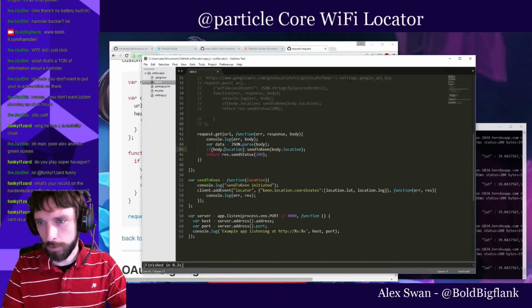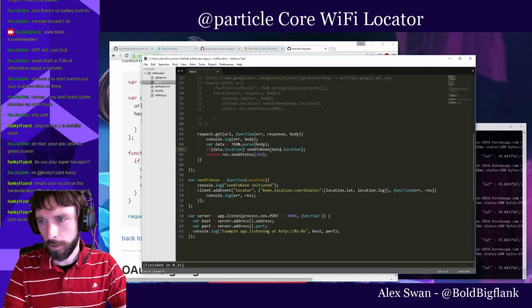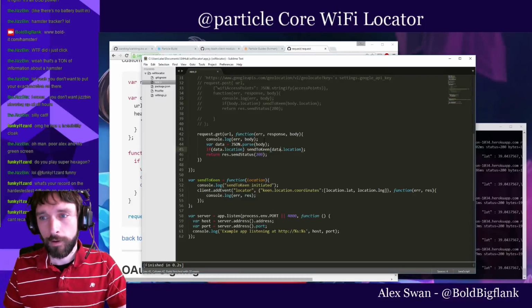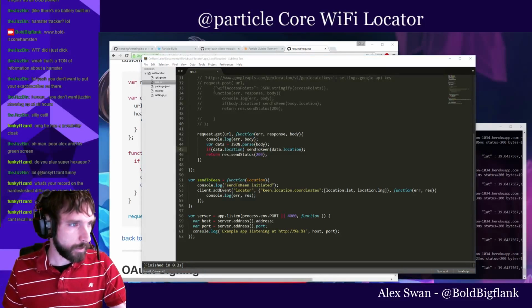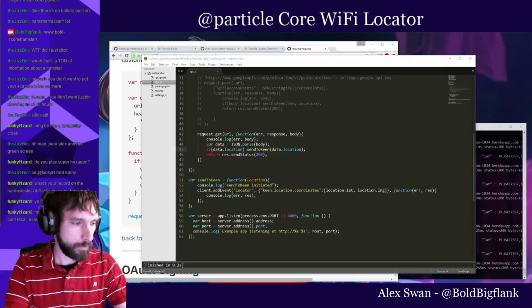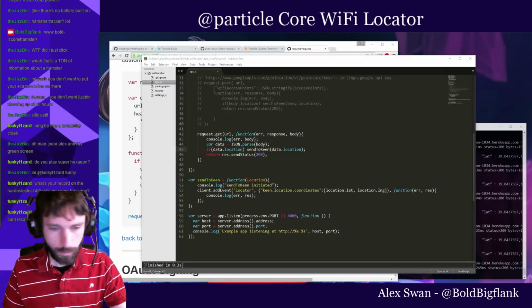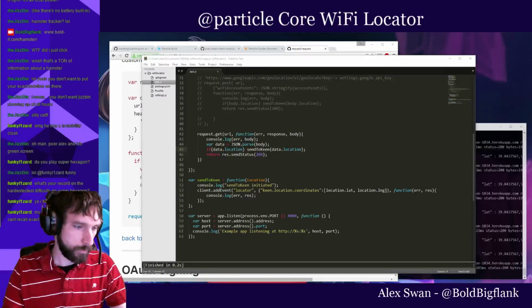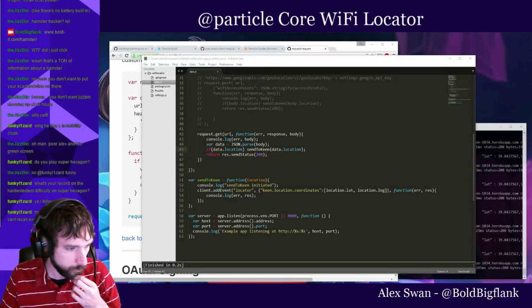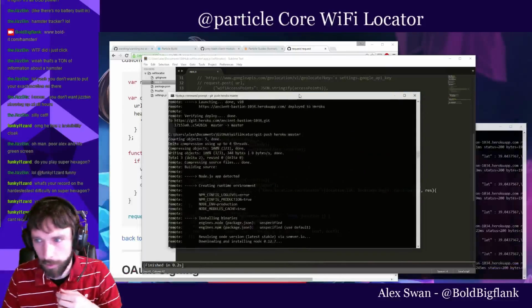Then instead of checking the body, we do that. Data. That should be it. Let's commit that. Let's push it up. JSON parse. How are we doing on time? I got 10 minutes. All right, so it's going up.